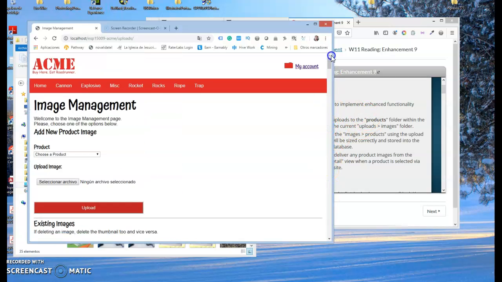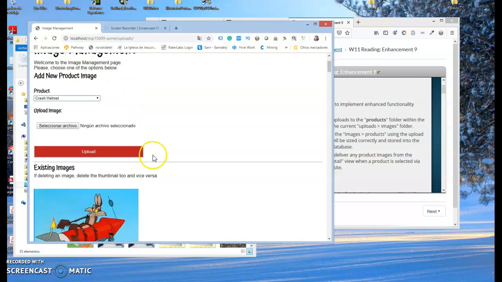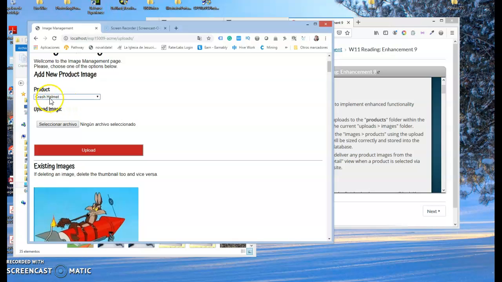Okay. For example, I go to upload a new image associated with this product.